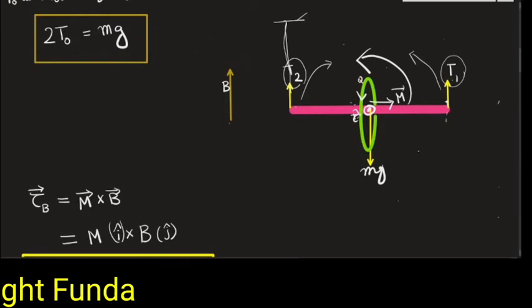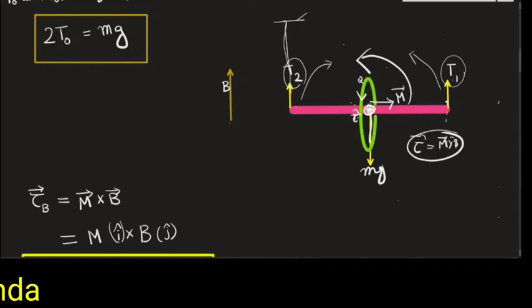We are taking the torque, we have written the torque about the center of mass of the rod-ring system. This is the center of mass here. So mg is passing through this point. But people say that about this, what is this M cross B? Tau is equal to M cross B there. This is about which axis? Yes, this is the torque.